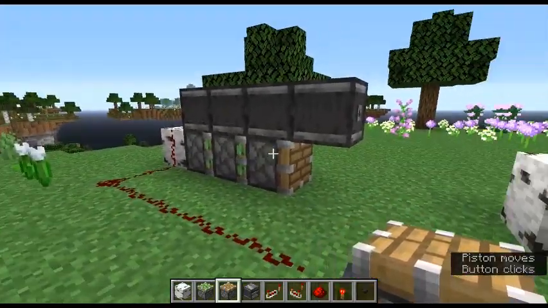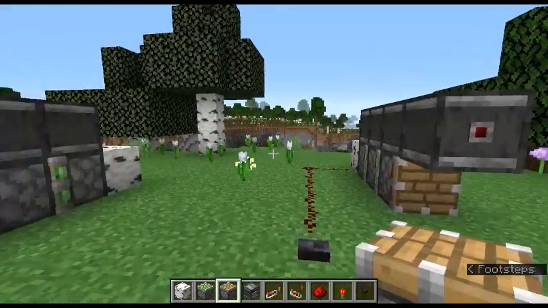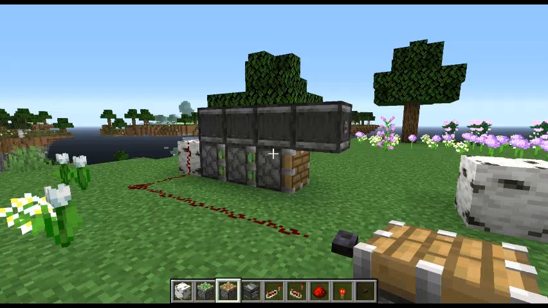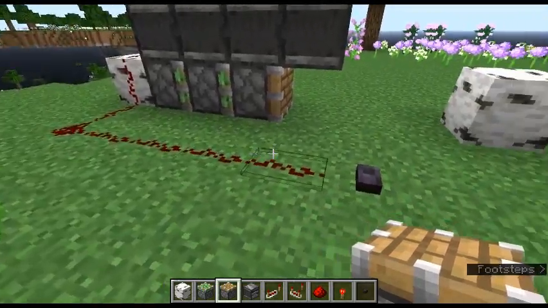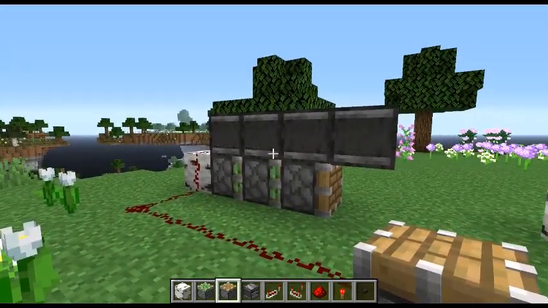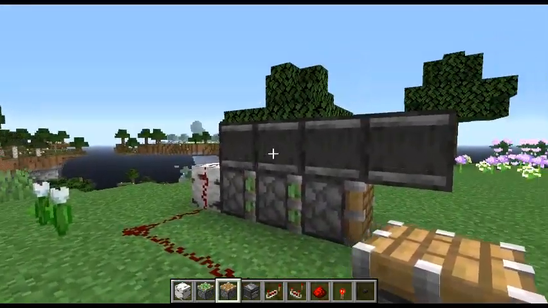Also, piston doors, which is where these things are mostly used, have a strange thing in Minecraft. They are so big and bulky that you actually figure out the door, you project the door, and then build the building around it. And if you think of it, it's the opposite of what you do in real life.